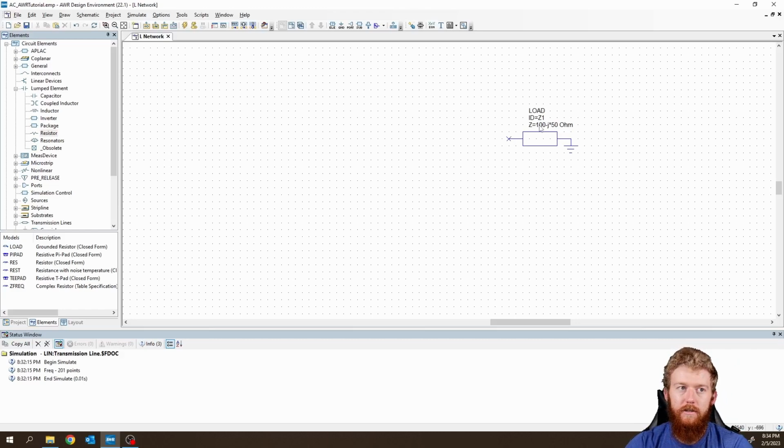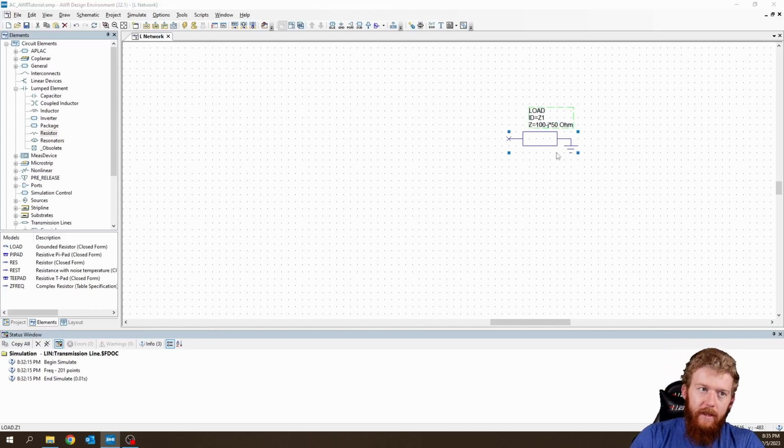And this can actually be our complex load. If we have a complex load that's defined in this way, we can implement it in AWR using this element here, the load element. It's important to make sure that you have that star there, because if you just have J50, it'll actually think that J50 is a variable, and it'll say later on, J50 hasn't been defined. So make sure you include that J times 50, because it knows what J is, it knows what 50 is, but it gets confused with J50.